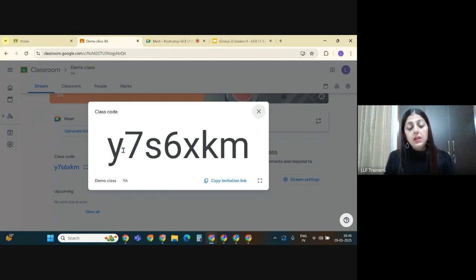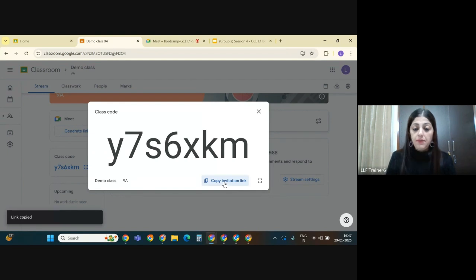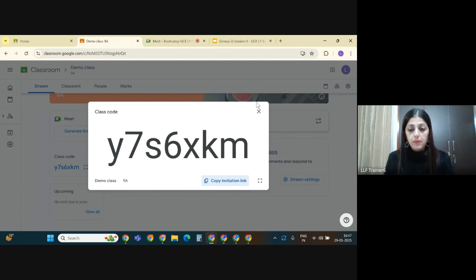You can present this code, copy it, share it through email, or they can directly take it in the Google Meet. There is also an icon, copy invitation link. As I click on it, I can share this link directly with the students through email or any messaging, and the moment they open it, they can join the classroom.